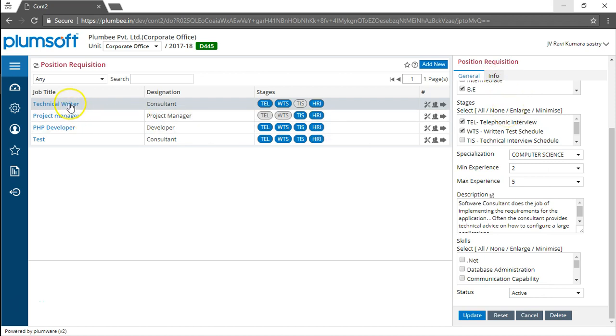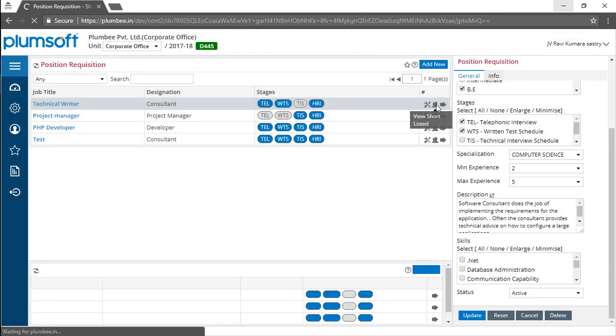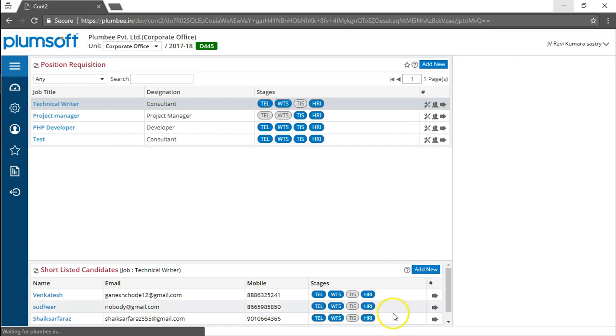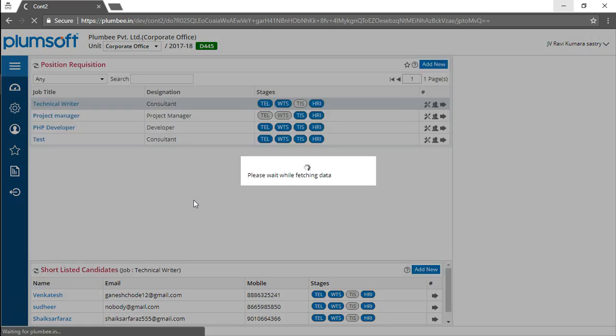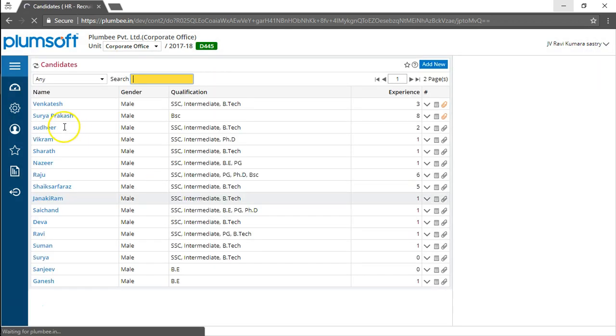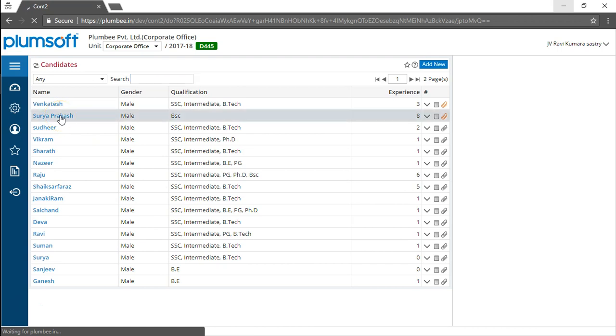Once this is done, this would be coming to the HR in their dashboard, and they will be viewing the candidates who are eligible for this. The candidate master is maintained by the HR based on the various resumes that they will be receiving.